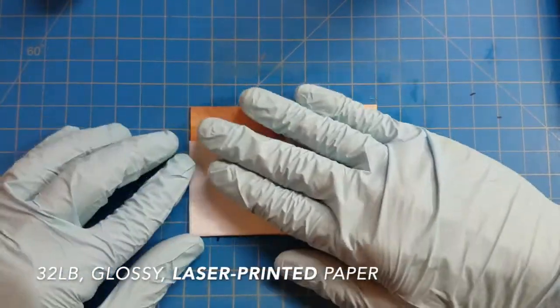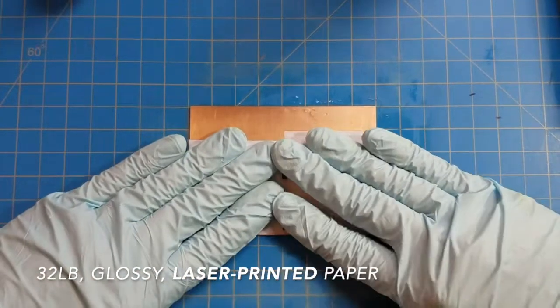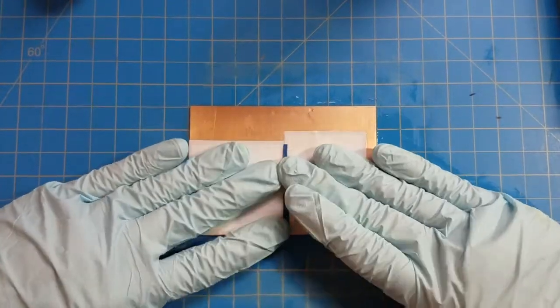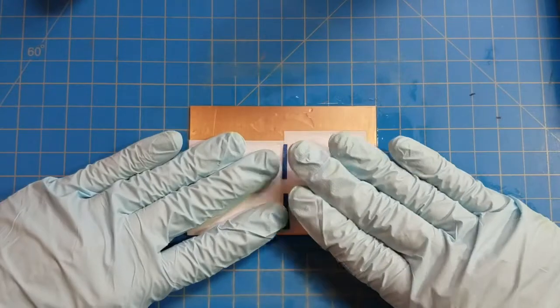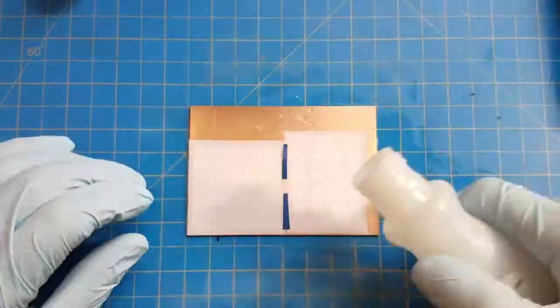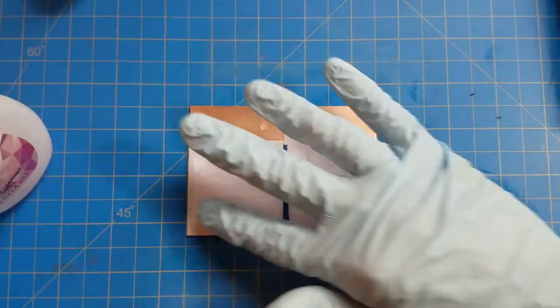You're going to start out with even pressure, hold it pretty firm, but don't put all of your weight into it because it is possible to smear out the fine lines. Add a little more nail polish remover on the back side and keep pressing.